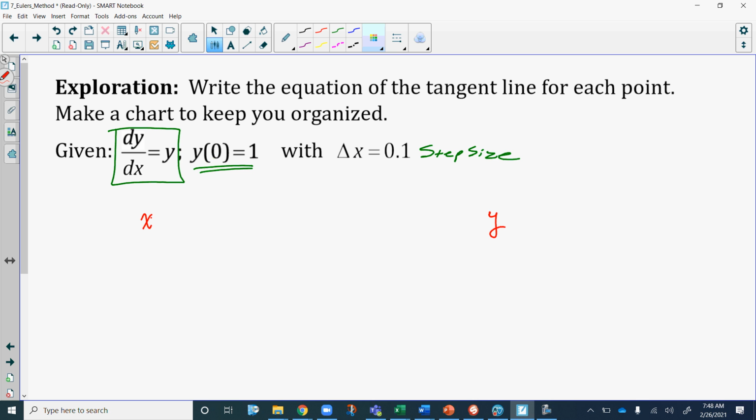Now, some presentations put the table that they're creating with the y right next to the x because you're used to seeing x and y together. I'm going to leave it on the right here because I just think it's going to be a little bit more understandable with what I'm going to do. And in between, we have a process where I take the delta x, the step size, and I multiply it by the differential equation at whatever points we have, dy/dx. And we're going to add the previous y number that we have.